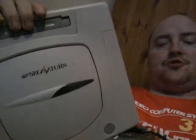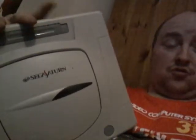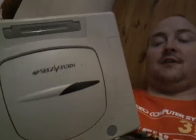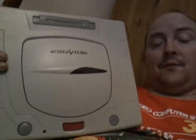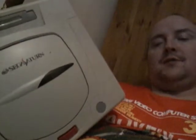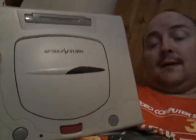So, like a lot of games like Wipeout and Destruction Derby, 3D games like this on the Sony PlayStation run perfectly, but on the Sega Saturn they struggle, because it's basically the PlayStation version ported onto the Saturn. Now, a few developers did build their games from the ground up to make the most out of the Sega Saturn, like Duke Nukem 3D and Quake by Lobotomy Software.